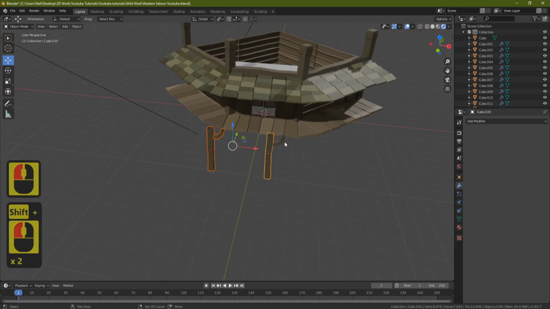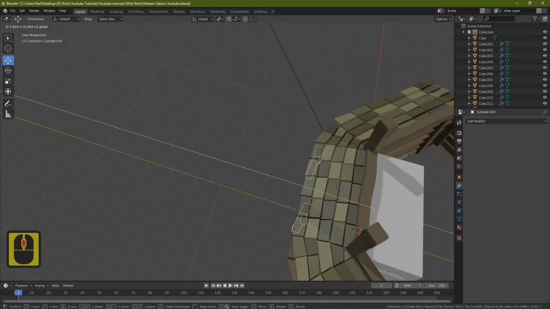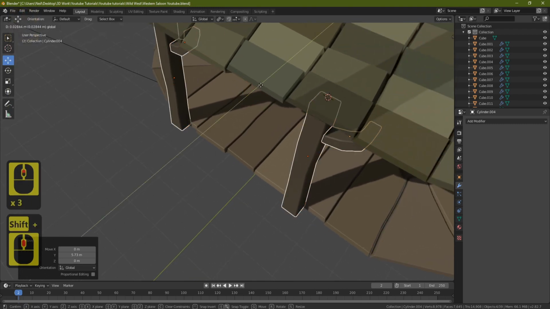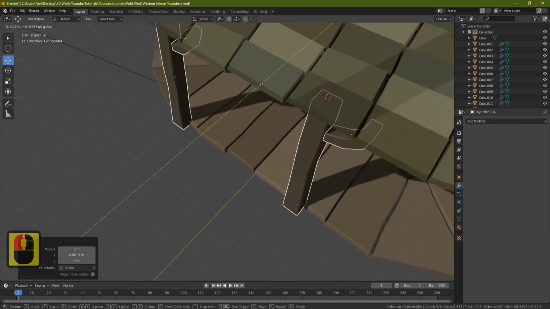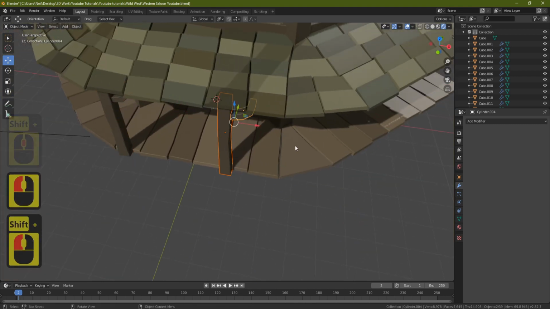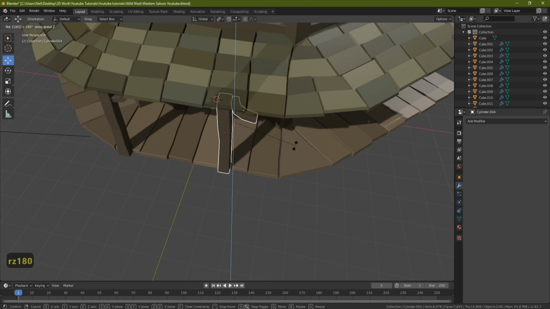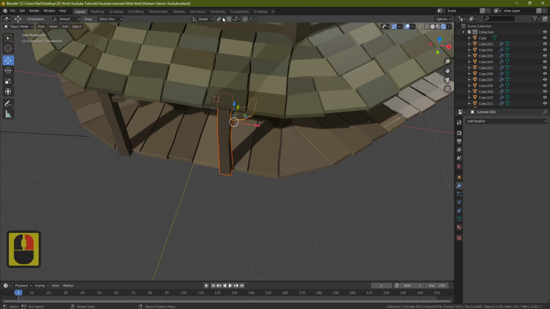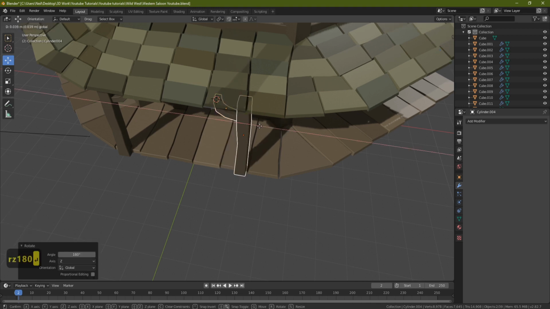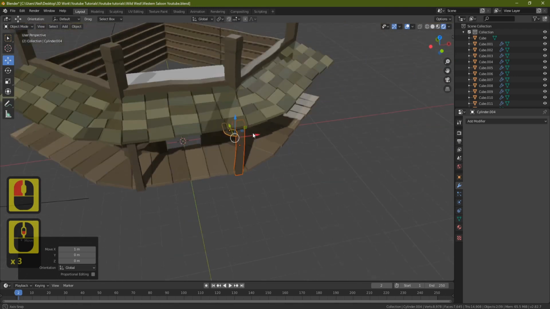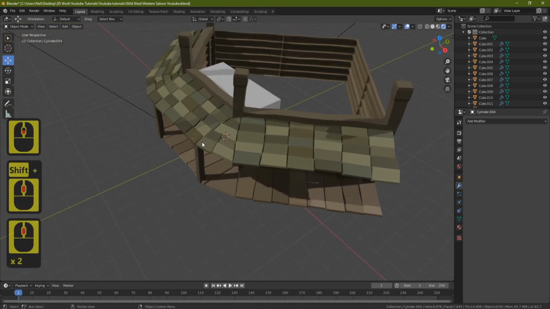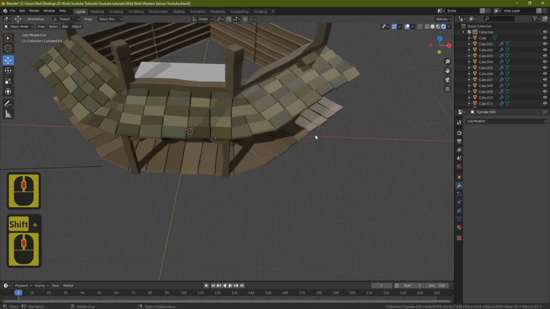So let's grab these two and these two, let's pull them back into place where they're going to go. So I said halfway between, so let's do this one here first, like so. I think I'm happy with that one, so I'll grab these two here, so RZ 180. And you'll notice that they've turned like that, and the reason for that is because I need it on median point. So RZ 180, let's turn them round, pull them out to where they're going to go. Double tap the A, and like I say, this is the last time you're going to check just to make sure they're fine before moving on and making some more.